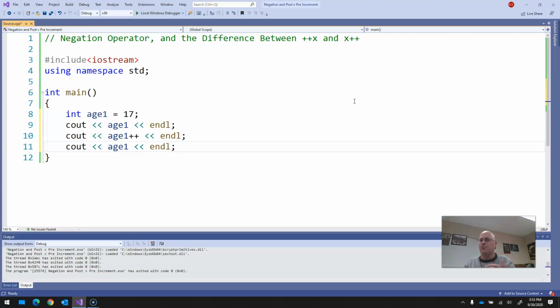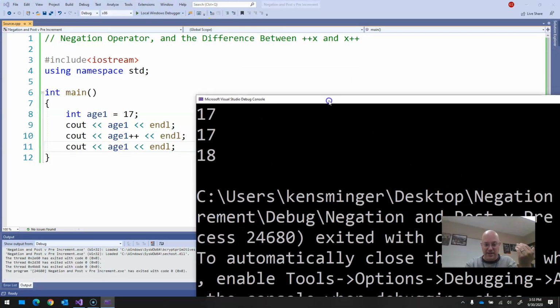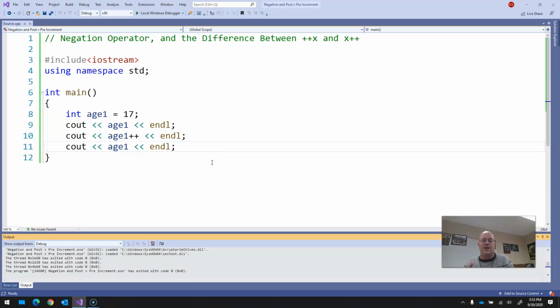Now the thing is, there's an order of operations that's not really happening at the same time, and that's what this is all about. The post-increment operator means the plus plus, the add 1, follows after. And so when you do this, you're going to get 17, but then what comes next, it's actually still going to be 17, because you're printing out the variable and then you're incrementing it. After you've incremented, on the next line, when you print it out again, it's 18. So it has incremented it, it's just printing and then incrementing. Again, because of the order of operations.